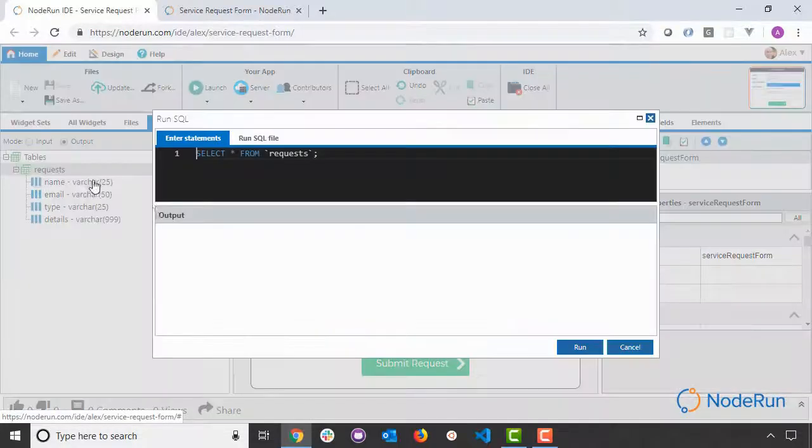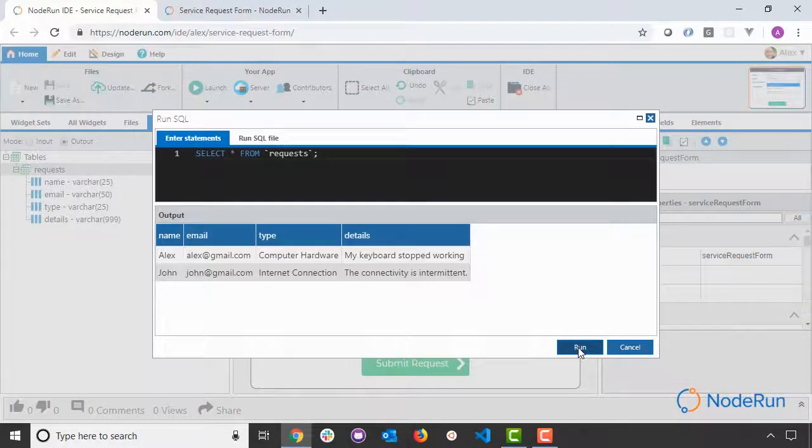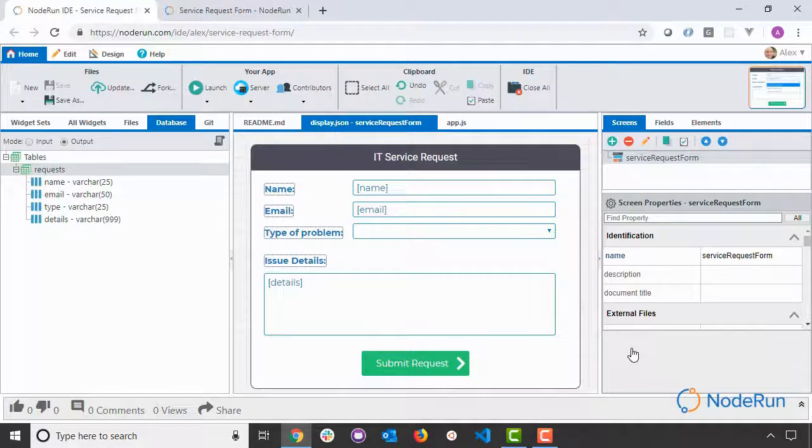We can do a little query on it, see some of the data that's already in there. This is just me playing around and filling out the form a couple times. So what I want to do is expand a little bit on this application, and with that we'll learn how to create new database tables, how to edit the data in those database tables, and so forth. Before we get going with that, let me just show you a little bit about this application.